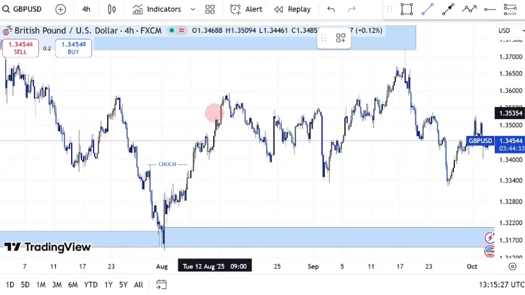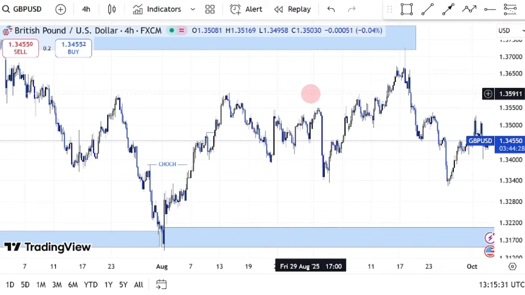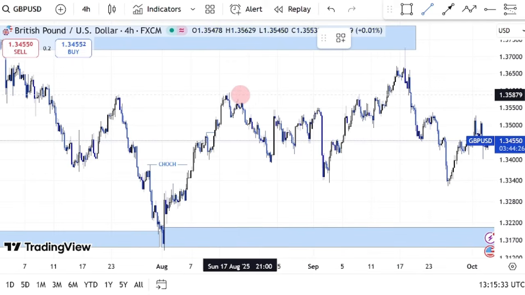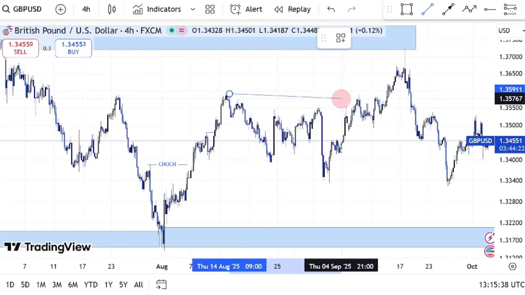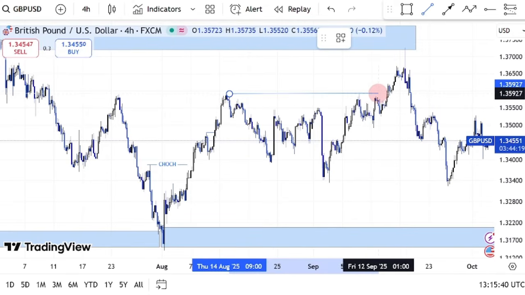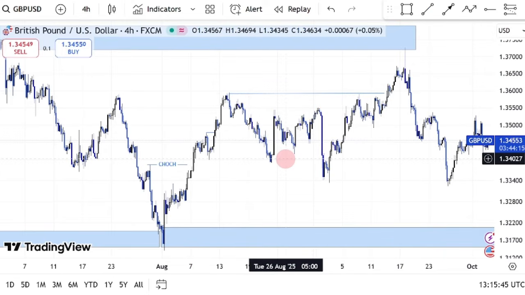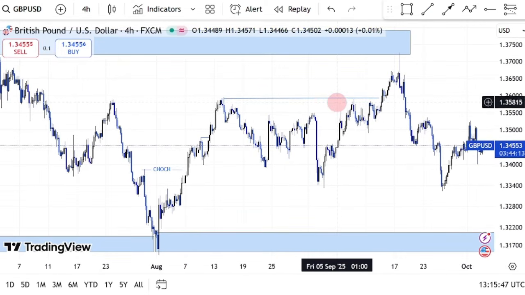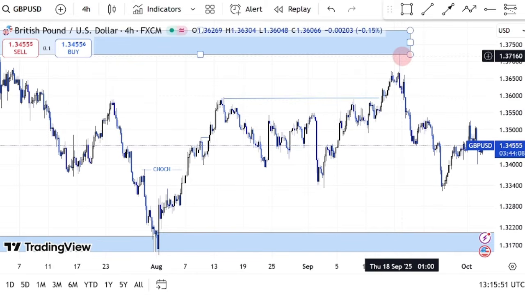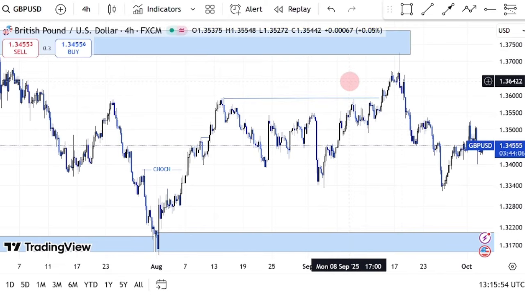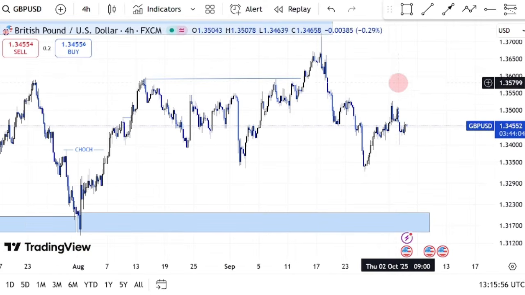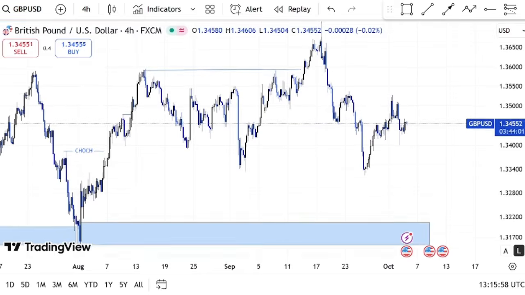We have here a breaker structure. After having a breaker structure, this was the last high we were waiting for price to come back and clear. So we are only taking note of the external range. Having this external range gave us another break to the upside before the price tapped into this zone. Now look at where a lot of persons make a lot of mistakes.